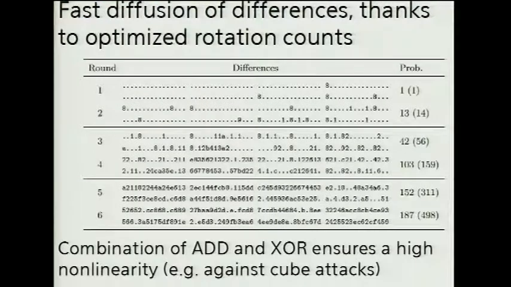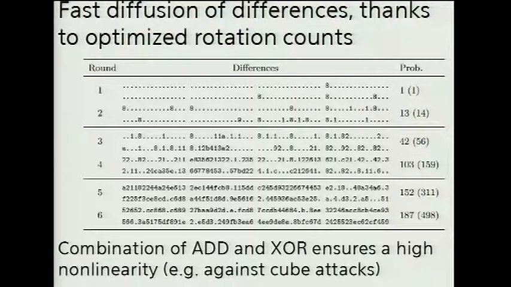I don't want to enter into the details of cryptanalysis because it tends to be a bit boring. But just know that we really studied it using state-of-the-art tools, because most of the attacks today are differential cryptanalysis. This is about introducing a difference in the value and predicting its propagation through the iterations of rounds. So just to show you a simple example, here we introduce a difference of 1 bit, and after 2 rounds we have a Hamming weight of 13, 14, and after 4 rounds this is as high as 100.